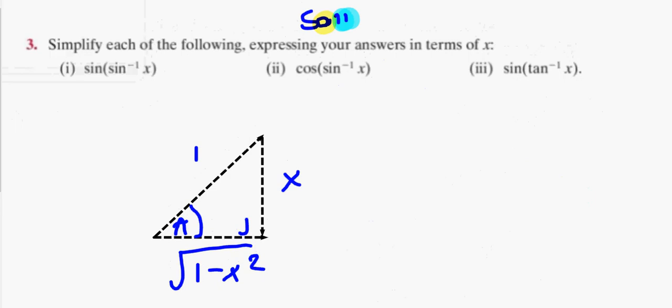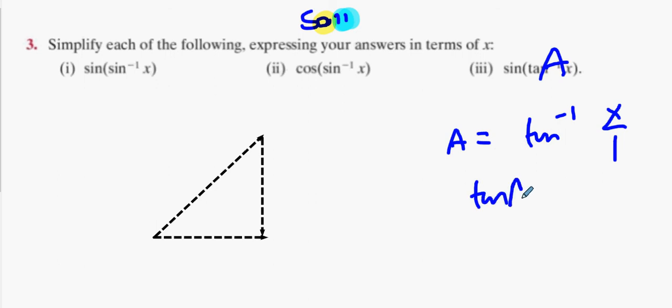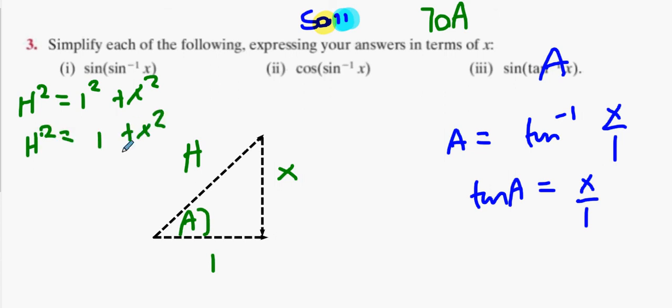All right. So once again, we're going to do the same trick we did earlier. We're not sine tan inverse X. What we're going to say is just call it sine A. And we're going to say A equals tan inverse X over 1. Bring the tan back to where it was. You're essentially saying that tan A equals X over 1. Tan is TOA, which is opposite over adjacent. X will be the opposite, 1 is the adjacent. This is angle A. You do Pythagoras theorem to find out what H is. H squared equals 1 squared plus X squared. H squared equals 1 plus X squared. H on its own is the square root of 1 plus X squared. You all right with that?